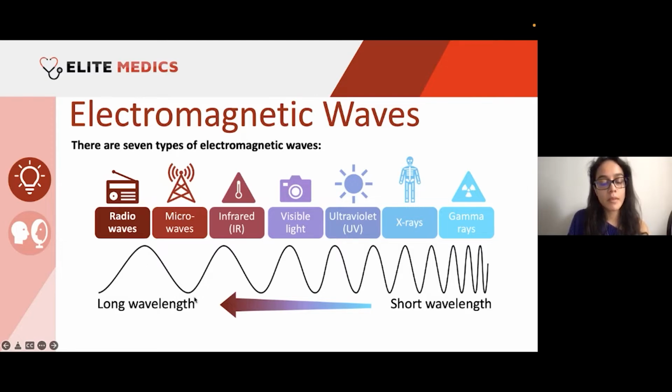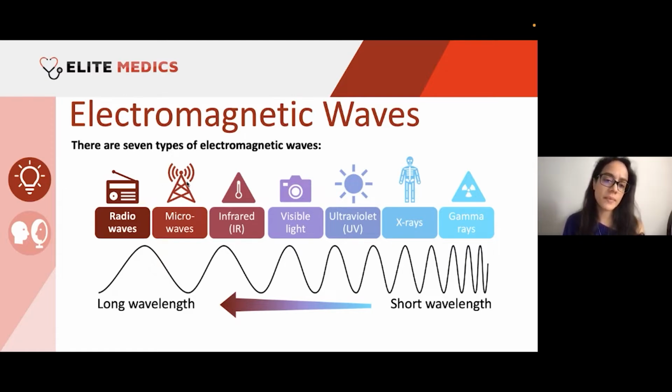Okay. Then we move on to microwaves. As you know, obviously, we use microwaves in cooking. So what happens is the microwaves are being absorbed by the water molecules in your food when you're heating it up. And that absorption of energy causes the particles in your food to vibrate, and then heat is kind of released, and that's how your food gets hot.